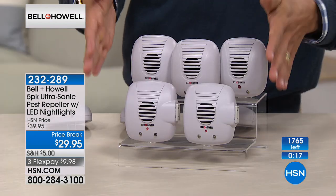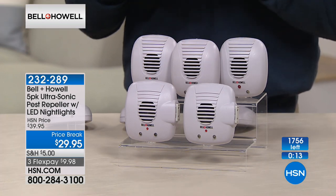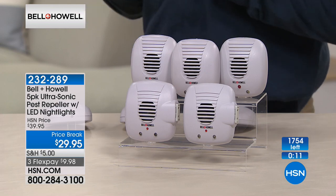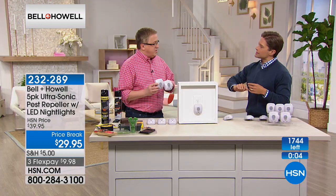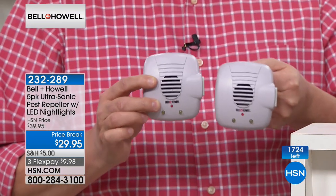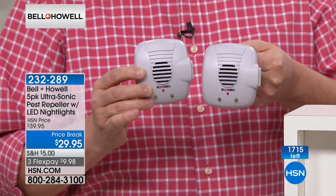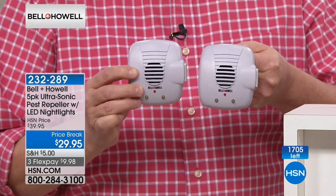Just try these out. If you're at all curious, if you've got a cabinet filled with poisons, they may be the last poisons you ever buy. I skip jollily past that aisle at the grocery store because I know it's nothing I'm going to buy again. That's right. This is a one-time purchase. Get them home. If you have more than 5 major rooms, put them anywhere in your house. Don't forget basements, attics, anywhere there's an outlet. Even on the porch, as long as it's a covered porch, put one out there because it makes that bubble of protection even larger.